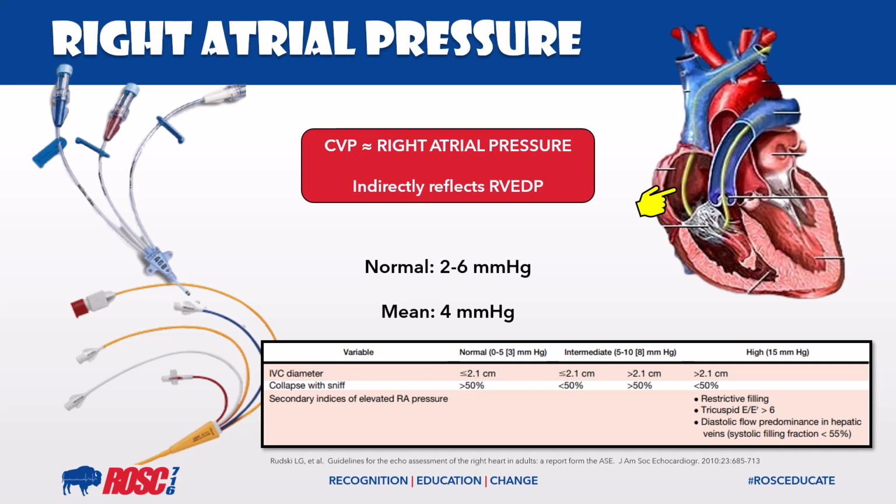However, there's many inherent flaws, and I would view this as a loose estimation. As you can see from the grid, there's really no echo magic to be done here. You're looking at the IVC diameter and the degree of IVC variation. Then this categorizes the patient into an estimated right atrial pressure. But as you can see, the groups are pretty wide. In normal, you're averaging around 3 millimeters for a CVP, intermediate around 8, and high around 15.